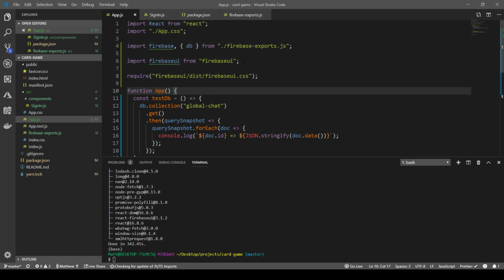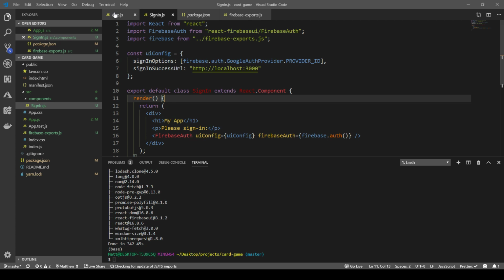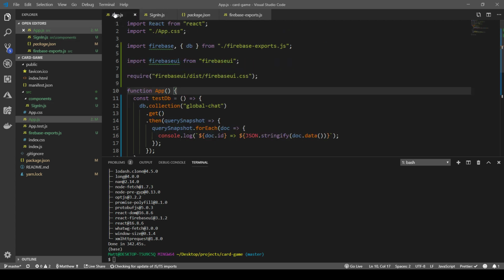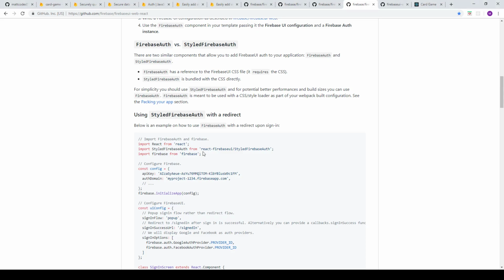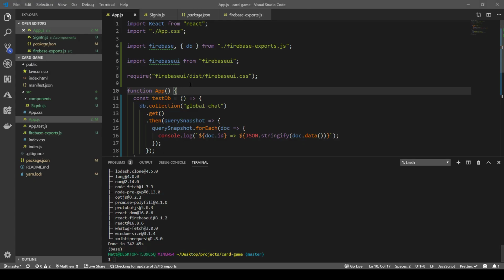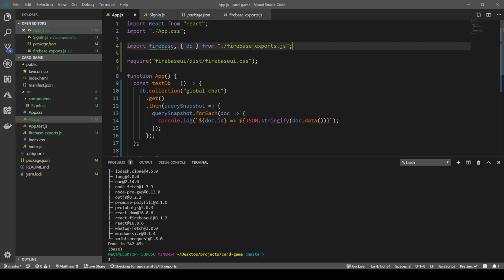Okay, Firebase UI. I'm using that over here, right? Wait. Oh, yeah. React Firebase UI, okay. Get rid of this. Don't need this as well. And don't need this.